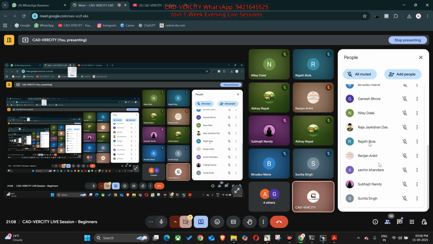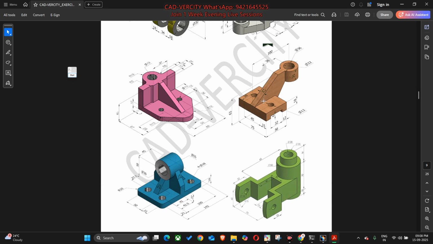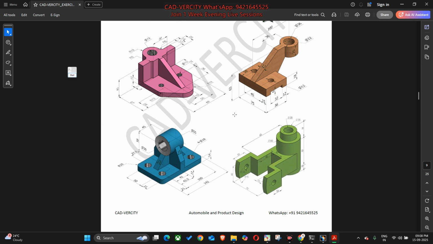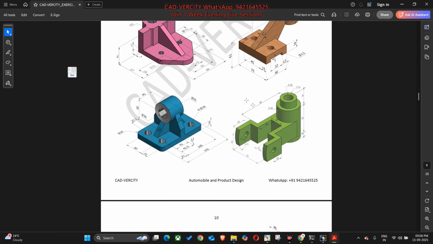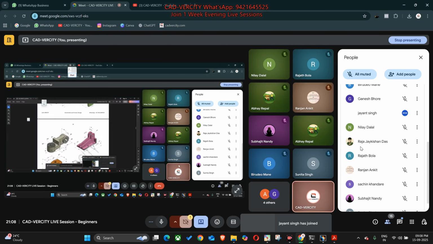Okay, so till our next session, please do this exercise. Just put the origin and the axis system. In the next session we will design this 3D with the help of Boolean operation. In the session after that, you will do this exercise live, and this week, within 2 days, you have to finish all isometric views with the help of Boolean operation. Clear?